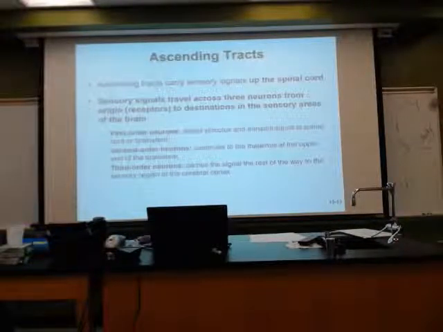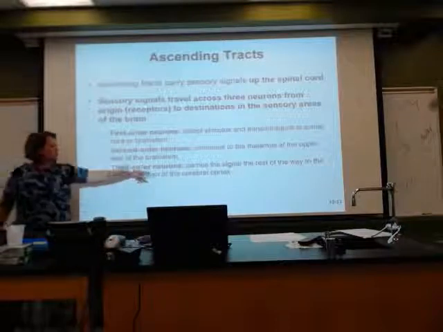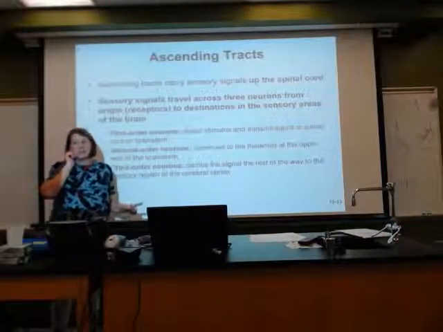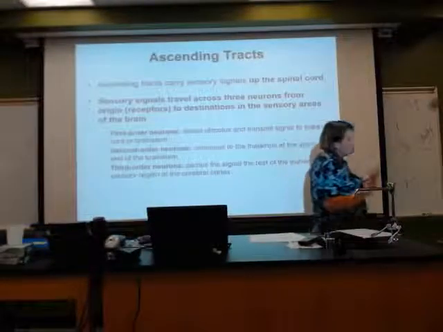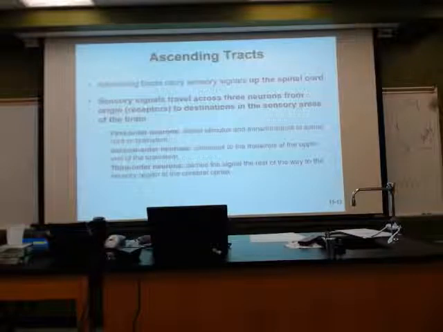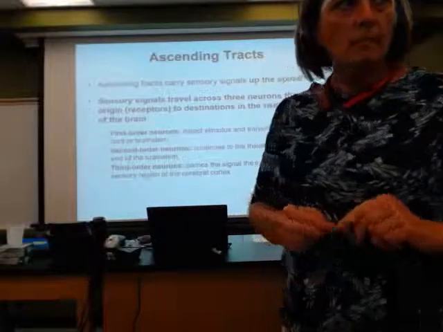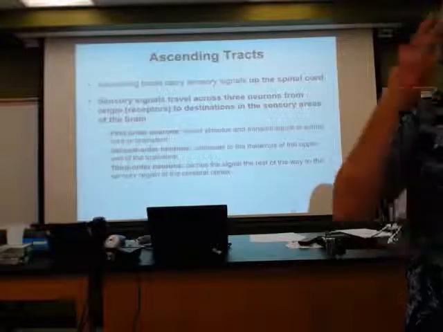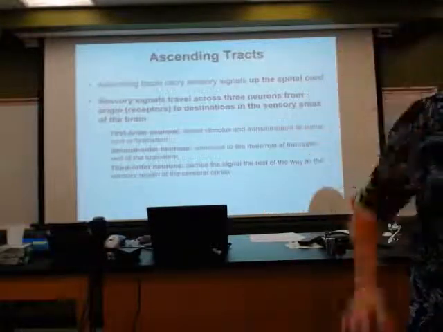All right? So, that third order neuron, what we're going to find is that when it gets started, there's going to be an area of your brain for dealing with sensory information and making sure it gets to the correct lobe. What are the lobes of your brain? The frontal. Temporal, occipital, parietal. Think about it for a second.